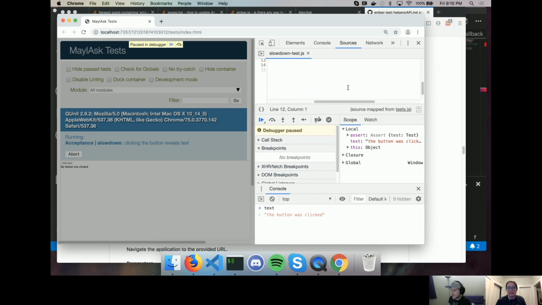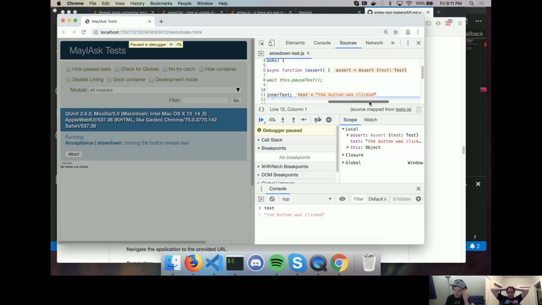Very nice. To me, I think that's a huge benefit over this pauseTest, where the Chrome debug tools, or any browser's debug tools, will just preview all of the variables in scope. Very nice. Cool. So I use the debugger outside of the testing environment quite a bit to navigate through this sort of stuff. I use pauseTest quite a bit.